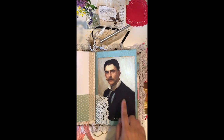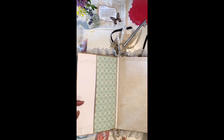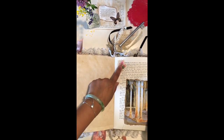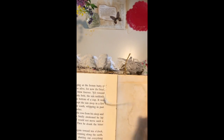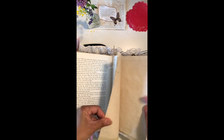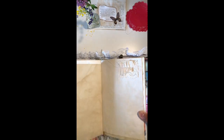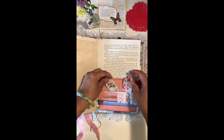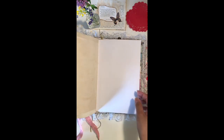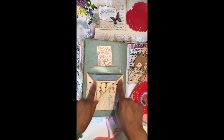A pocket. Here is the next gentleman, and this is a pocket. And another pocket. A tuck spot. A vintage crocheted flower. Again, there were these mistakes here. This was probably the most perfect one in the book that I sewed. Pocket. Pocket with some tags. And I tried doing a fold pocket.